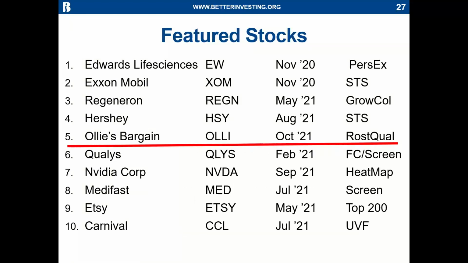So again, here's a little look at how we're doing, and that's the order in which we're going to do it. And I'll let you know that once we hit the first 5 after Ollie's, we're going to stop and have a poll, and we're going to say, of the 5 that were performing the best, which one would you want to do further research? And we'll ask your opinion. And then when we look at the underperformers, we'll ask you that question again and give you a chance to vote to see which one you think is more interesting.